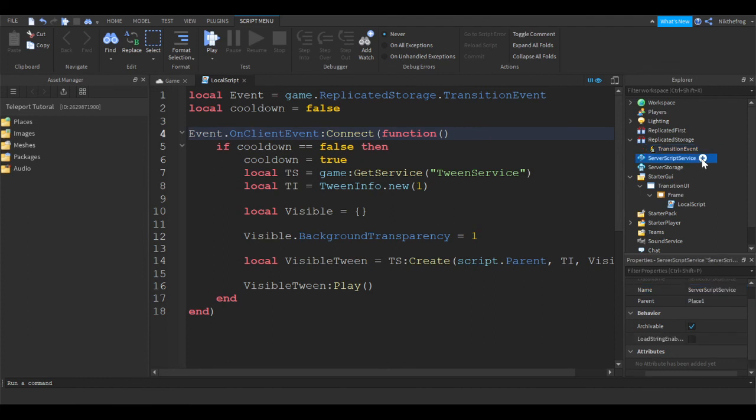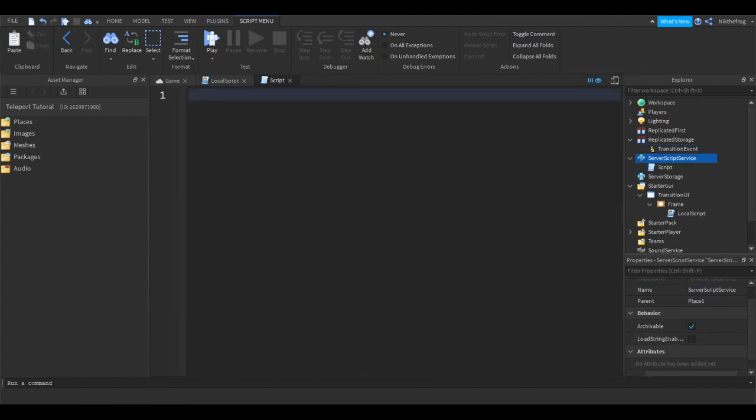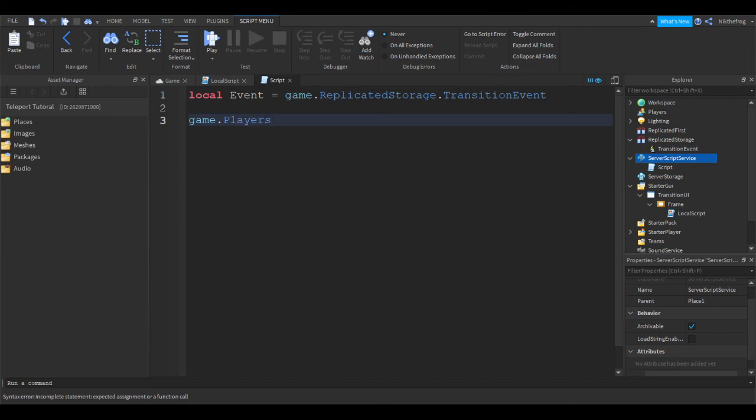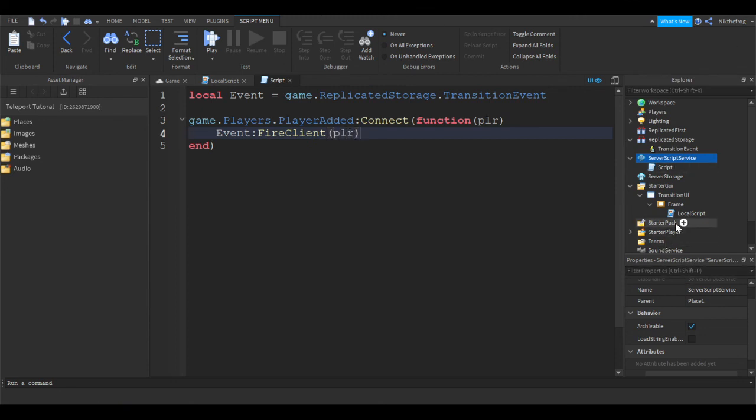Once you do that, go inside of server script service, insert a script, then type local event equals game.ReplicatedStorage.TransitionEvent. game.Players.PlayerAdded:Connect(function(plr). Then you simply want to do event:FireClient(plr). And that will be your entire script done.